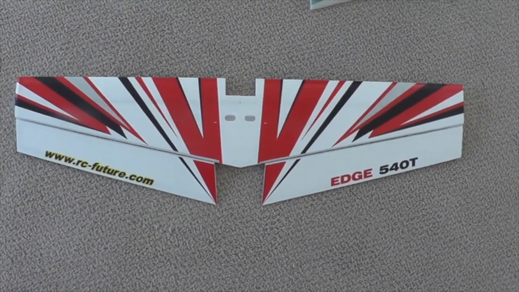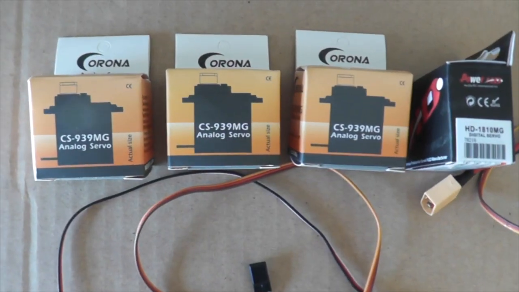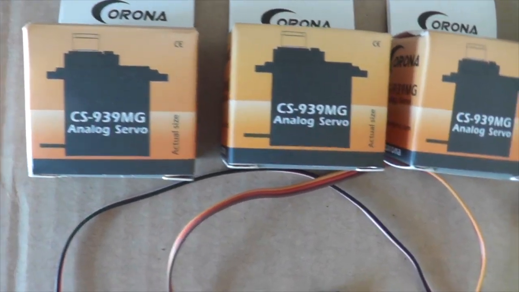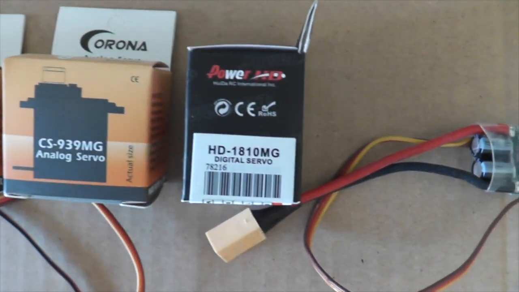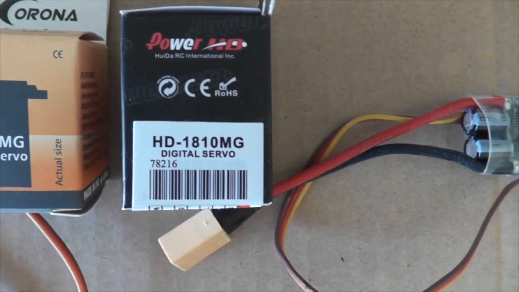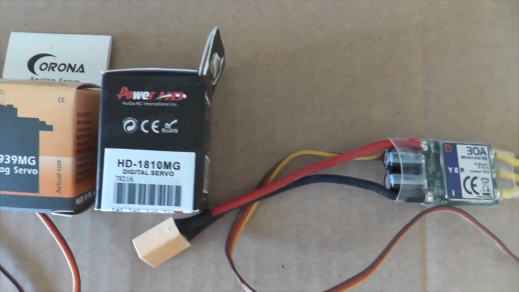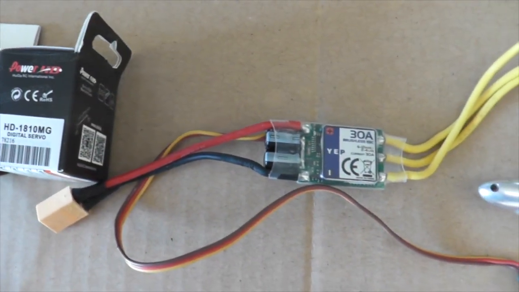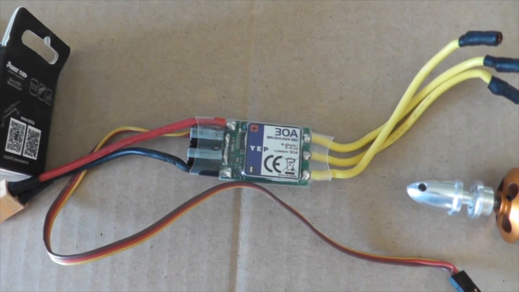It's much more rigid compared to the SkyWing. If you try to twist it, there's just almost no twist at all. Here's the electronics I'm going to use: a Corona 939 MG, I'm going to put the Power HD on the elevator, it puts out a little more torque, and a YEP 30 Amp ESC.